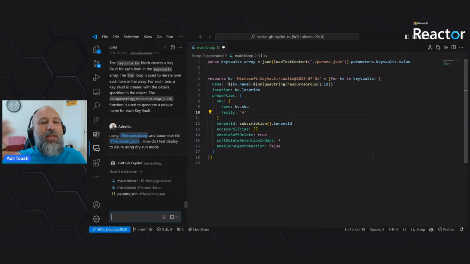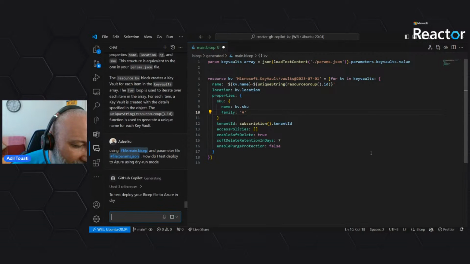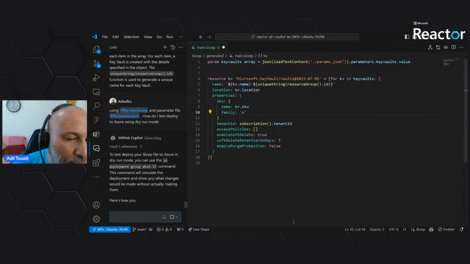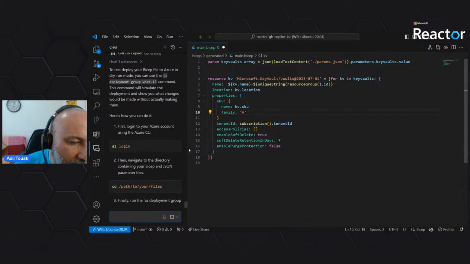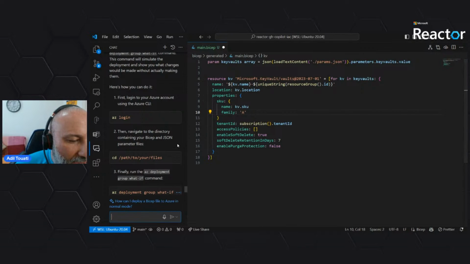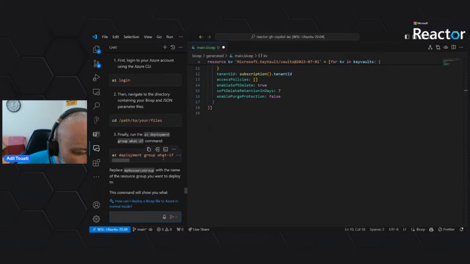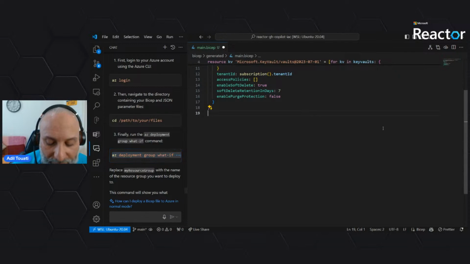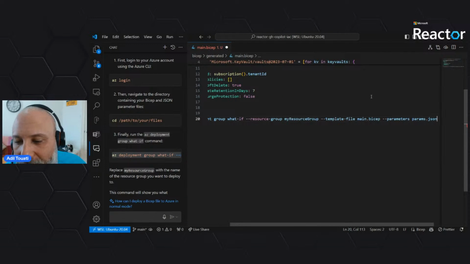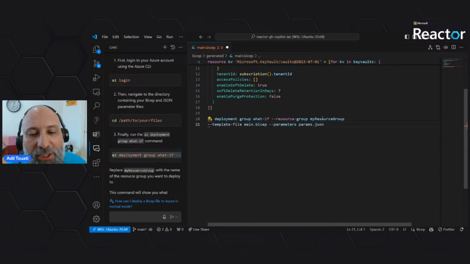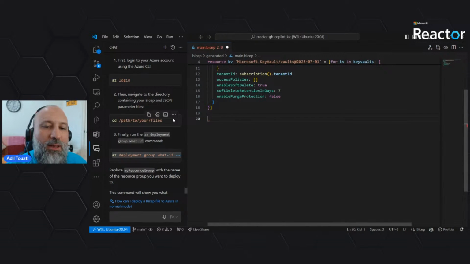So even if we have a combination of Terraform and Bicep, the fact that I give it the reference, it should know what I need to run in an Azure CLI command line. So it says I need to log in, I need to go to the file, and I need to go and do a deployment with a what if. I like it because I said dry run, do a test, and it's giving me a what if here. So I can just copy it just for reference here. We can remove it later. So yeah, it's giving me enough information how to deploy using Bicep. So this is as well a good thing.